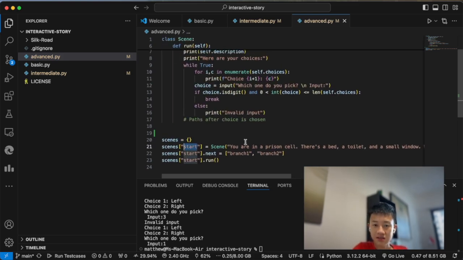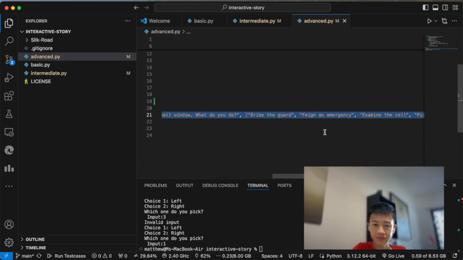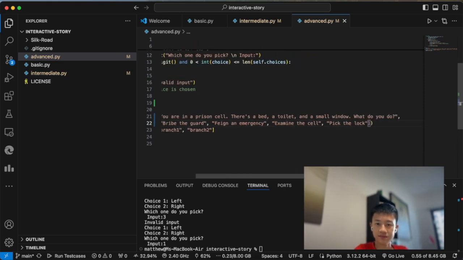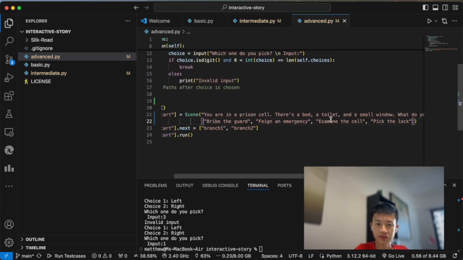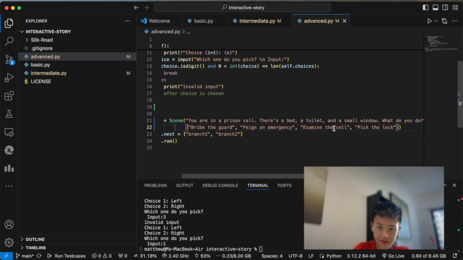And so as you can see, you have the description here, and you also have the options that you can do, which is press the guard, in an emergency, examine the cell, or pick the lock.